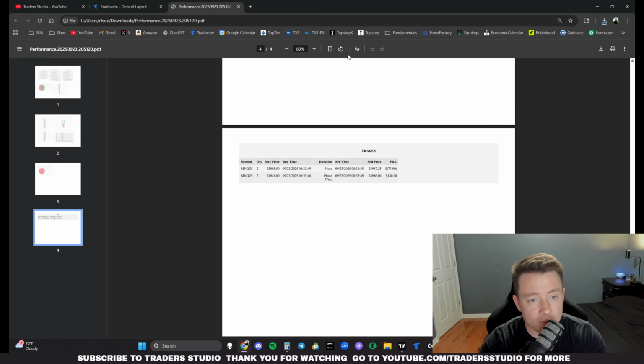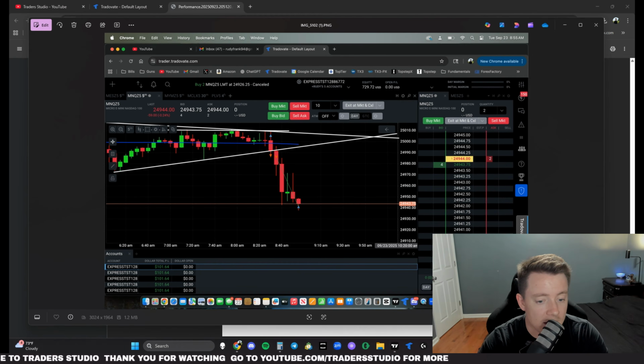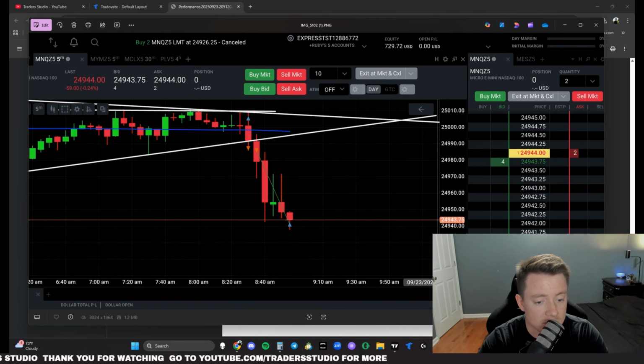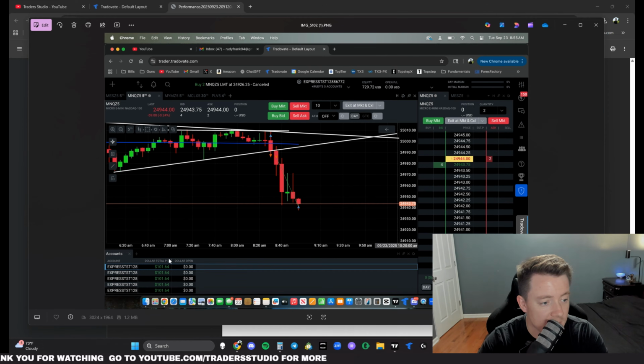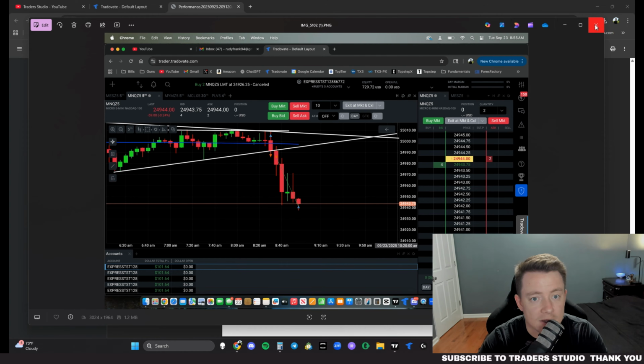So there's the performance center, and the last thing, this was a screenshot that I did take as I made the trade. I'm going to zoom in a little bit as well, so you can see here. You do have my P&L down there, and it's the exact same accounts, as you can see there. And here are the arrows that show where I actually took the trade, got stopped out, re-entered again, and then closed my position down here at 24,943, as you can see there.